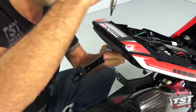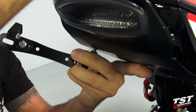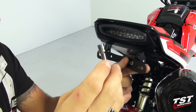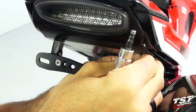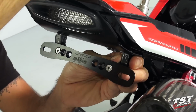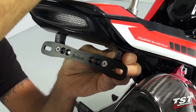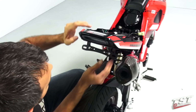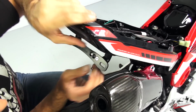That screw will now screw into one of these bosses, and the other screw will go in the other side and screw into the other boss. What we want to do here is just bottom it out, but still leave it loose enough so you have some adjustability. And now you want to adjust this entire system so all the gaps are closed.